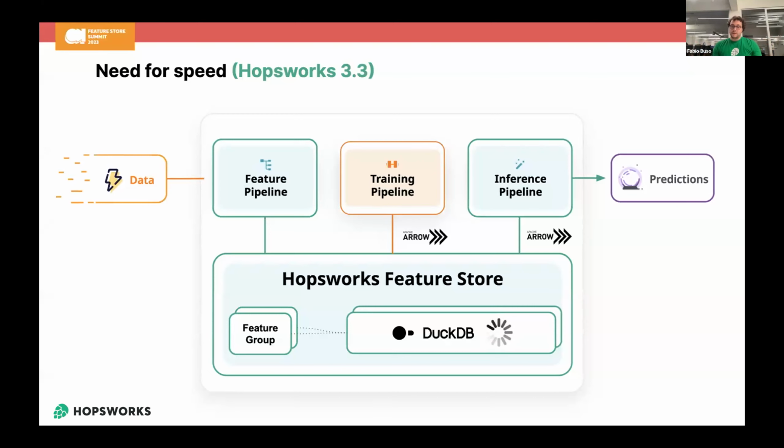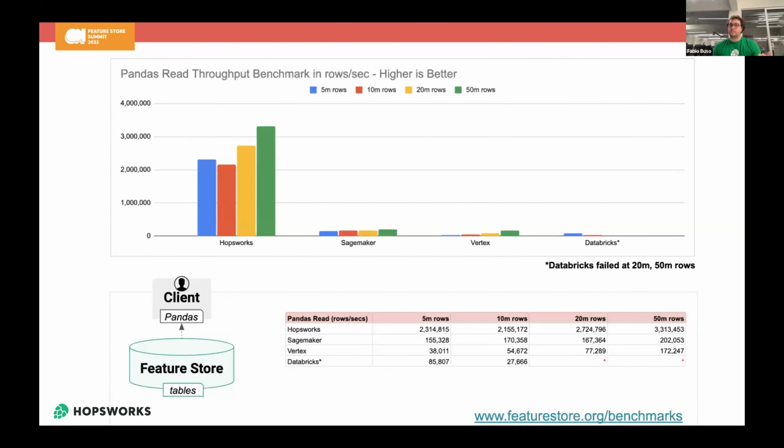That's something that, as Jim was mentioning earlier, we have benchmarked. We have worked with KTH and the Karolinska Institute to look at typical use cases. As I said, a typical use case would be sending data to a Pandas application for training your model. We have done two main experiments. One is, as I said, sending data itself using DuckDB and Arrow Flight for Hopsworks, and other technologies for the other vendors. You can see that performance is extremely good compared to the tools out there.